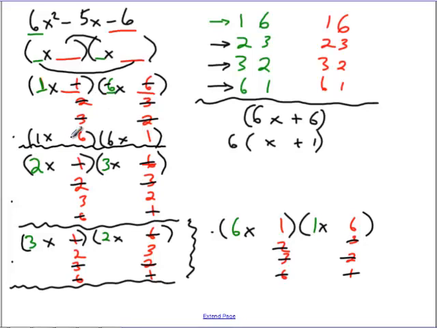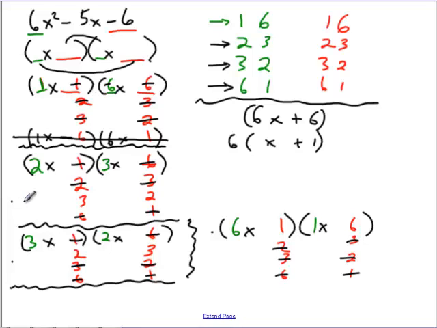So if this were a possibility, we'd have to say that this would have to be negative, because negative 6 times 6 is going to give us negative 36. And we have to move back again towards the -5, but we're really only going to move back by a positive 1. So negative 36x plus 1x is not negative 5x. So we throw that one away. That is not a solution.